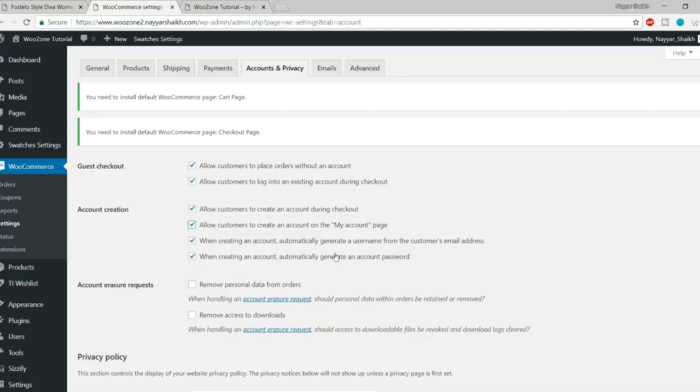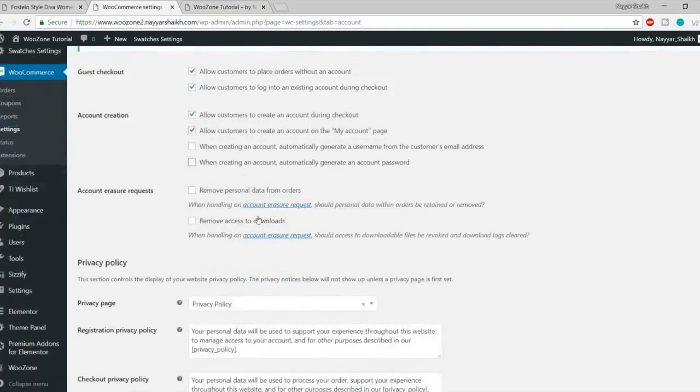Now when creating an account, automatically generate a username from customers' email addresses. Not required. Okay, we want the user to set up their own username. When creating an account, automatically generate an account password. No, we want the user to set up their own password. Okay. Now remove personal data from orders. No, we don't want to remove them because we need that data.